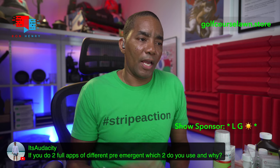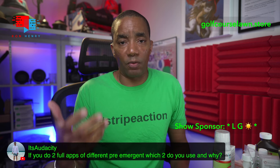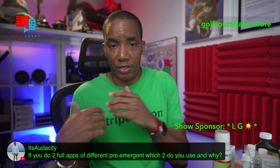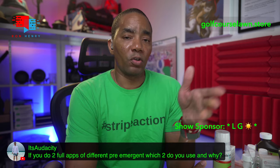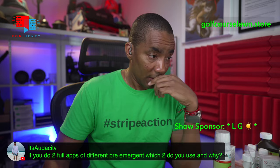The reason why is prodiamine and dithiopyr do not negatively impact green up like Specticle can. And they are effective against crabgrass, against spurge, against a lot of the weeds that we get in warm season turf. It does what it needs to do and doesn't negatively affect the lawn coming out of dormancy. I would use Specticle Flo in the fall because the lawn's going dormant anyway, and in my opinion it is the best pre-emergent for keeping poa out of your lawn. Again, you can look at my back lawn.